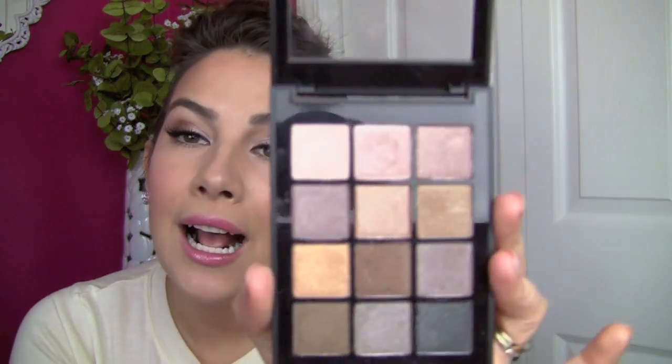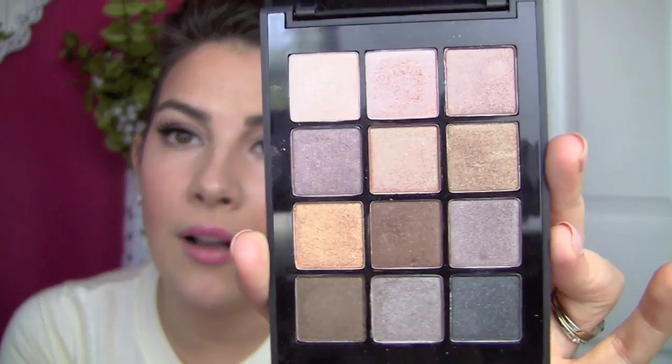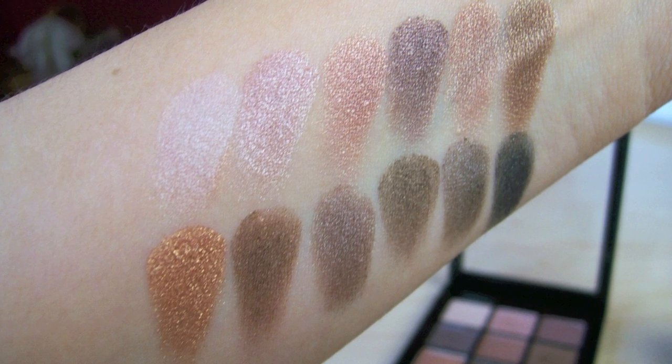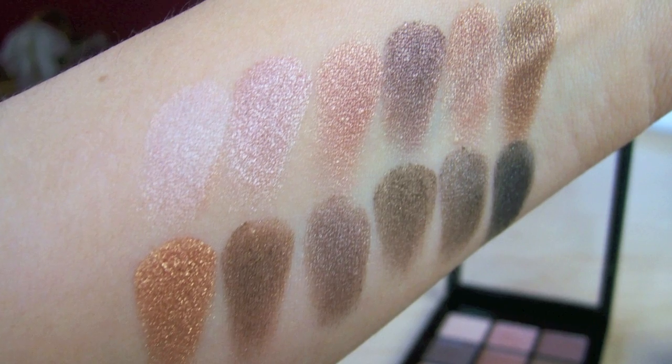Ooh, also new from Sonia Kashuk, new palette, new Ion Neutral, except this one is all shimmer. It's called Ion Neutral Shimmer. And the Ion Neutral, the first one, is completely matte. So now she's done a totally shimmery one. These are not glittery shadows because I know some of her quads do have some really glittery sparkly shades. These are all more of a pearly finish and so pretty, unbelievably velvety soft on these guys. Seriously, as creamy as a powder shadow can be, this is it. And as a result, they're so easily blended on the eyes.